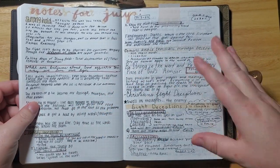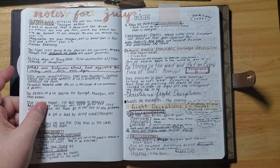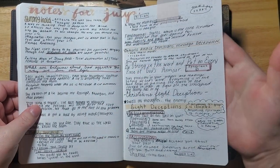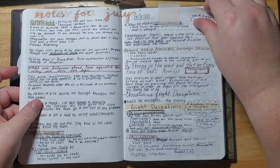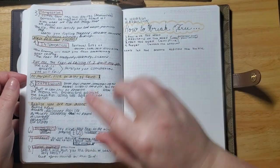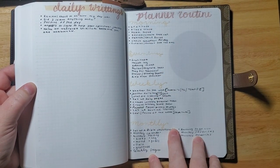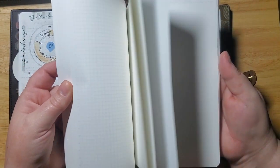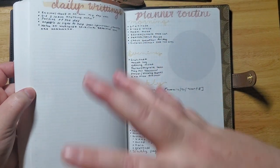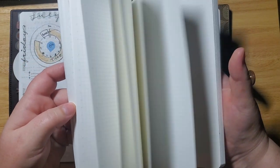After the dailies I have notes for July. Instead of doing notes after each week like I used to, I decided to plan out the whole month and then have notes afterward. These are notes on strongholds — which was my spiritual breakthrough. I tabbed this because I need to read over it again; it put me to tears in a good way. In the back I have my planner routine — morning, evening, weekly, monthly — planned out, plus daily writings I want to build up. I'll work backwards from the back for lists, routines, and anything like that.